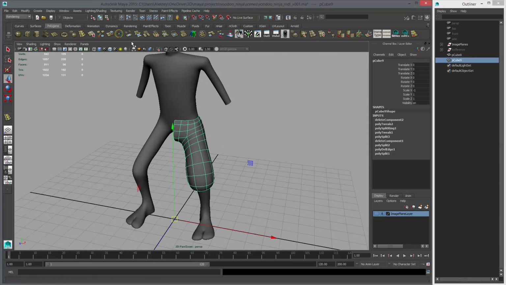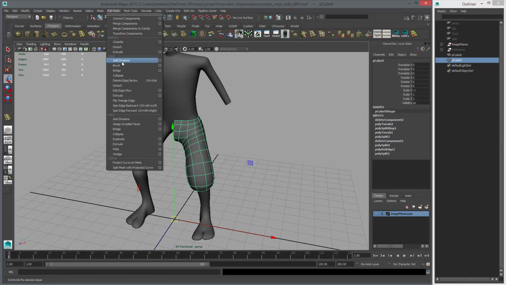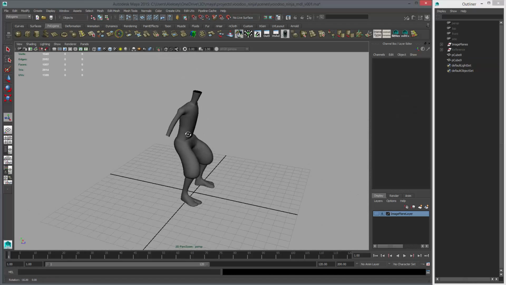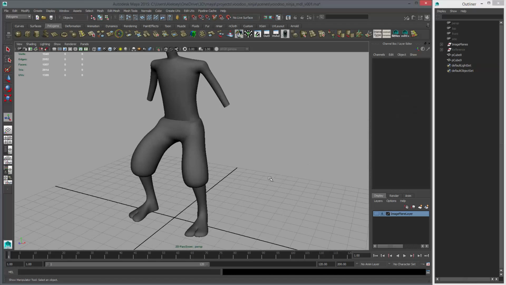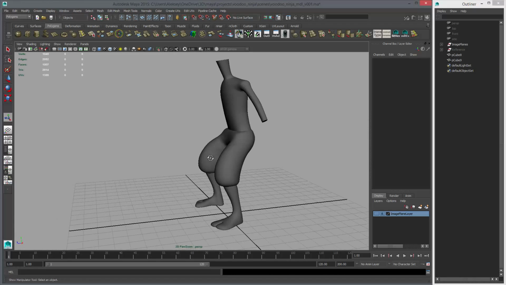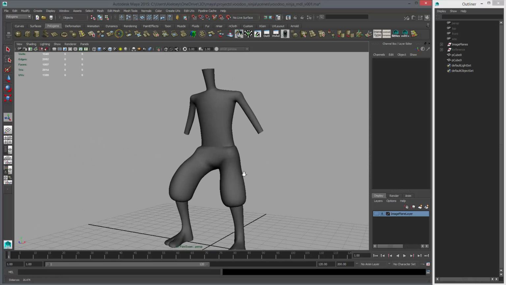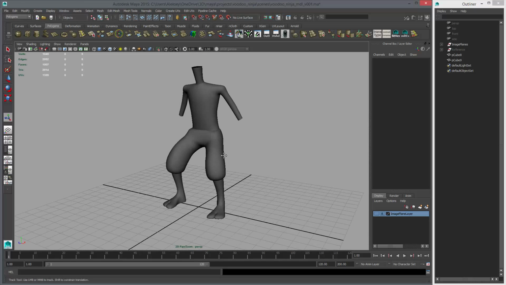Okay, let's mirror again. Where is it? Okay, so it's a good start for the pants, and there's obviously more work, but we can finish that later.